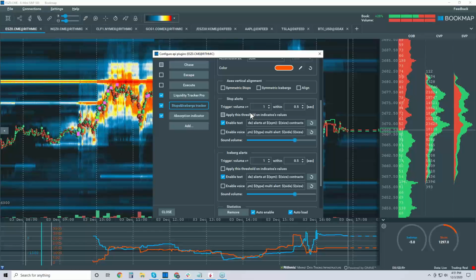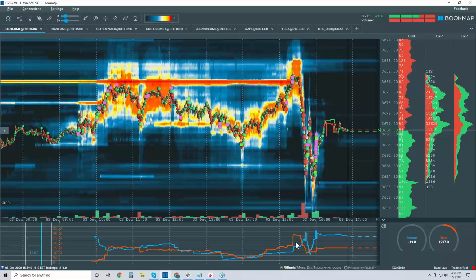This is a great new feature. You can be looking at several markets, input your thresholds, and be alerted when something very specific happens, an important event. Then jump over to that chart. The alert will tell you, and you may have your alerts window open, and then you can take a look at the specific activity within the order flow in Bookmap. You can look at the chart down here and the reference of the stops and icebergs. Like this one, which is obviously significant, near the end of the day into that high liquidity up here.